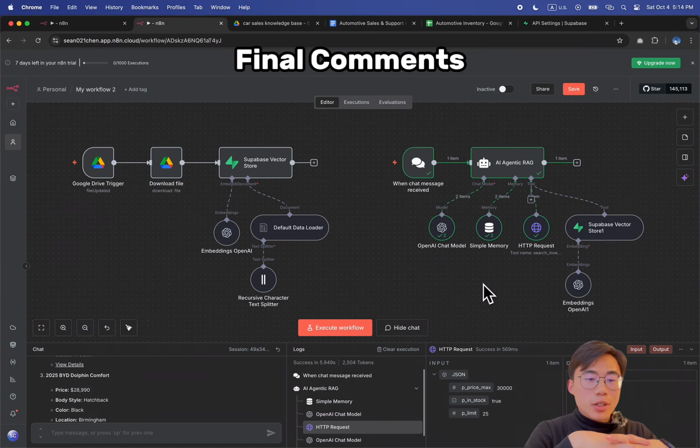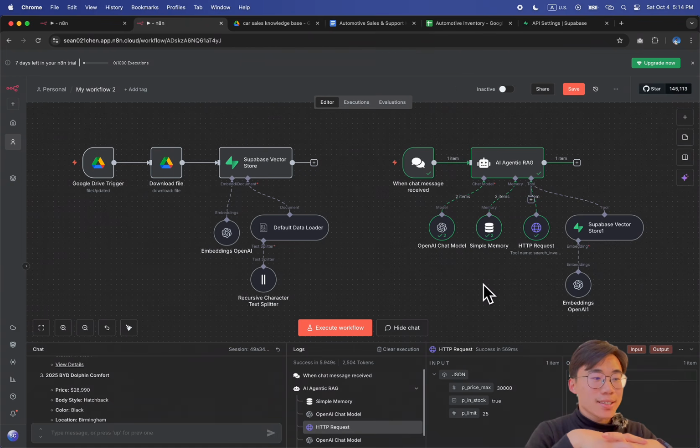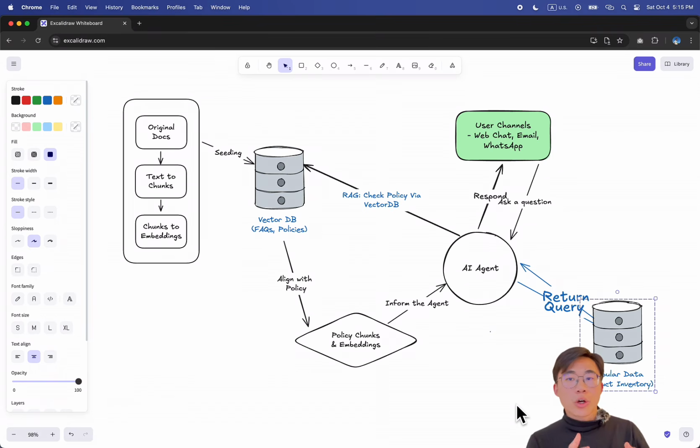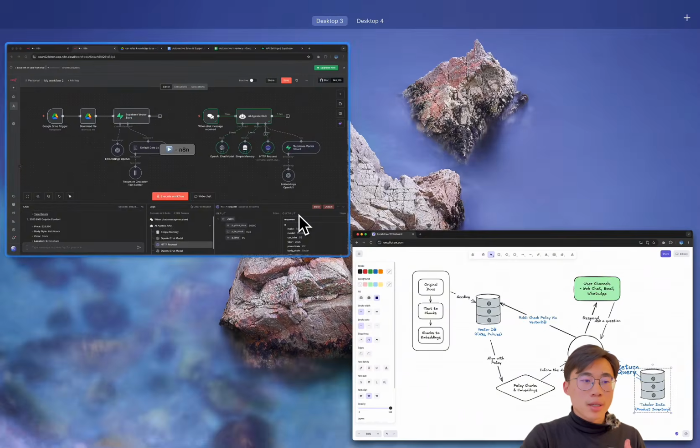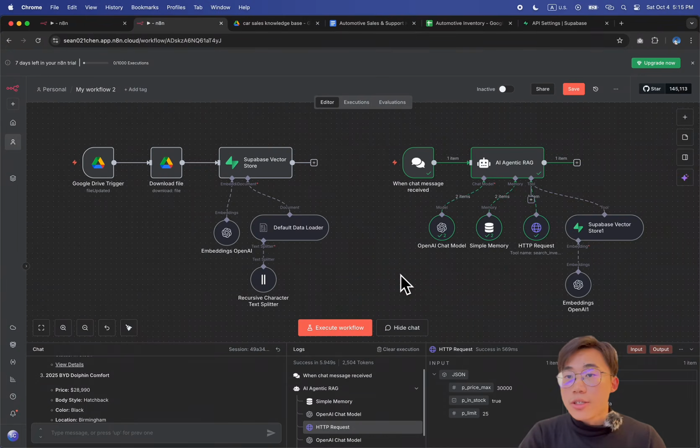I have to say that it took me quite some time to configure all these kind of things, and a lot of the channels on the internet have helped me a lot, especially Nate. Please go ahead and check out Nate's video. He's an expert on n8n, but in my case, because I'm mainly focused on how you write code to explain AI agent system design, I thought it would be very helpful for me to also show an example in n8n, because a lot of the audience, as far as I know, are probably not technical in terms of being a full stack engineer. So this tool probably is very helpful for you.